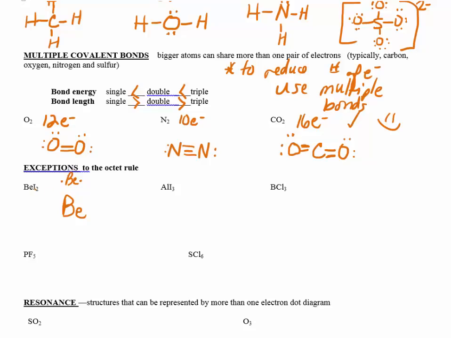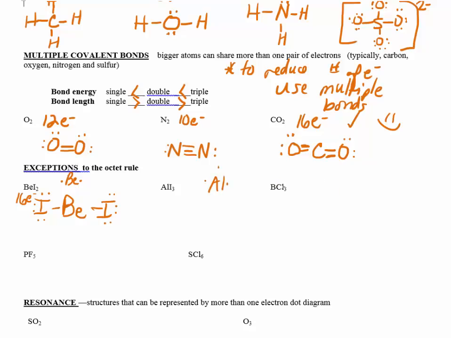Okay, let's do the math. The math is still going to make sense. So you have 14 plus the 2, you have 16 electrons available for this. So if I put iodine around it, iodine wants to have its 8, that's not changing. So 2, 4, 6, 8, 2, 4, 6, 8, but count your electrons. 2, 4, 6, 8, 10, 12, 14, 16. That's the only electrons you have. So therefore, that is full. You do not have any electrons left, so beryllium does not get a lone pair. That also happens with aluminum with a big halogen.